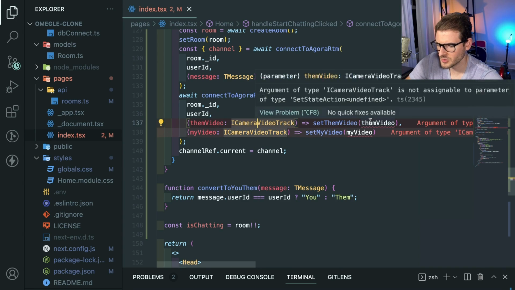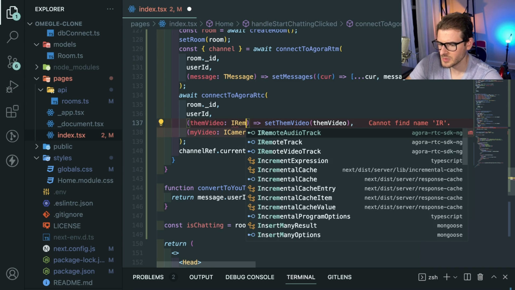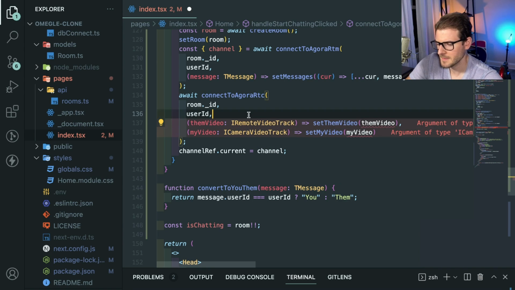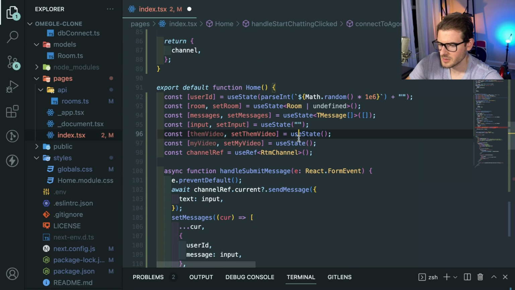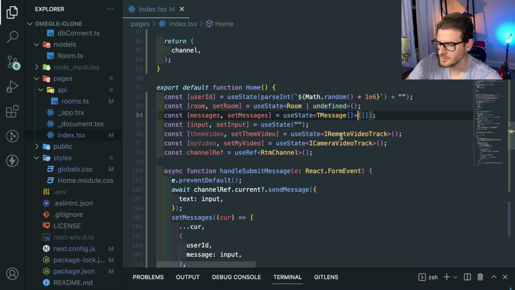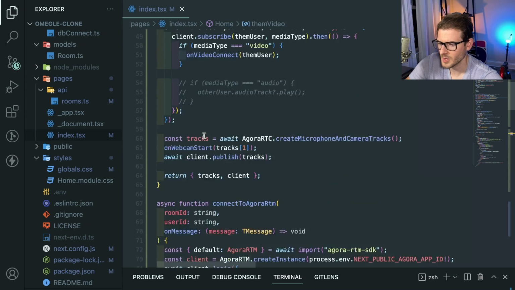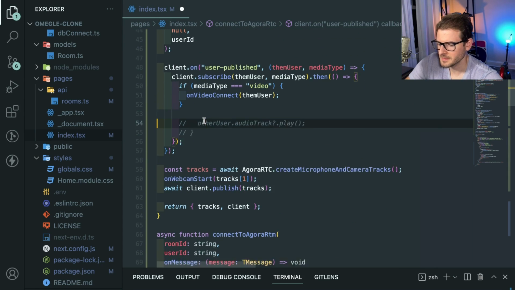And I don't know if this will totally work. I think this needs to be like an IRemoteVideoTrack. And my video can be an ICameraVideoTrack. Now let's go up here. This thing is complaining because all I need to say is IRemoteVideoTrack like this. Okay. So hopefully this is good.